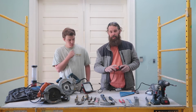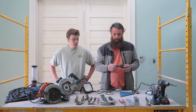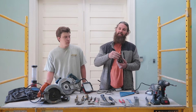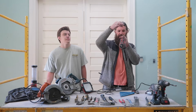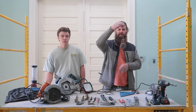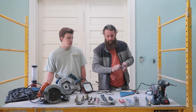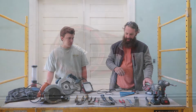Chalk line. Whenever you're doing any type of marking, at the house or job site or anywhere, a chalk line is an important tool. It allows you to create a straight line between 2 points, but it also can act as a plumb bob. So you can hang a chalk line from a certain point, and when it sets up straight, it is perfectly plumb, up and down. Those are things you can use a plumb bob for. It's been around for centuries. The string line with a weight on it.